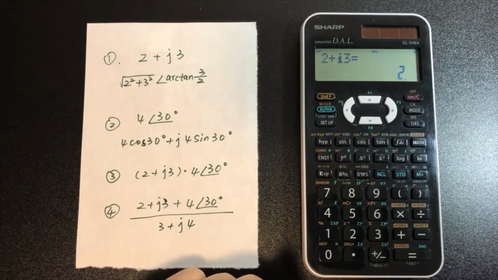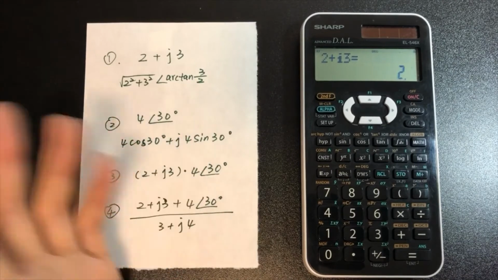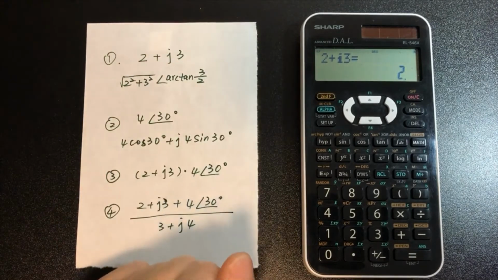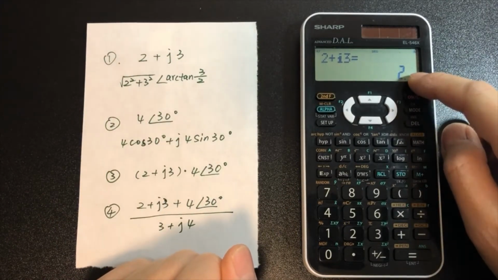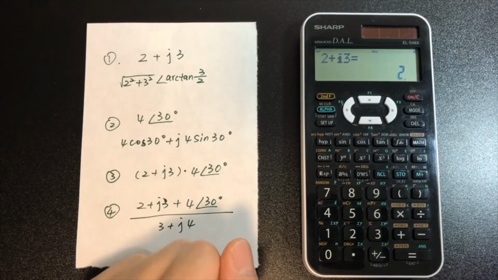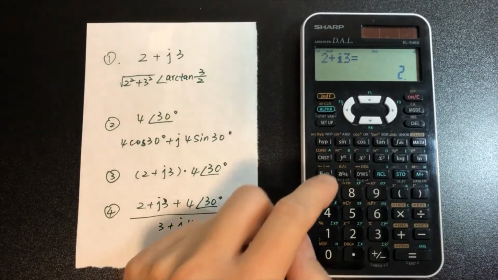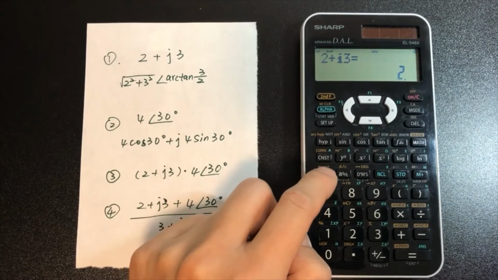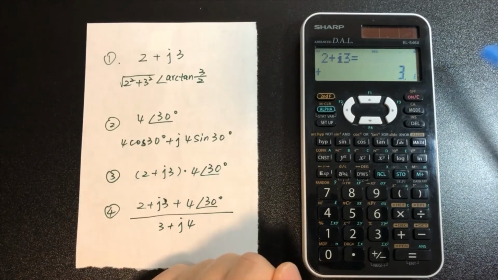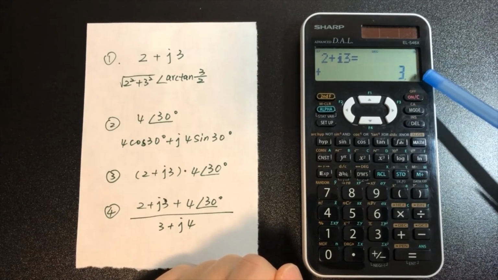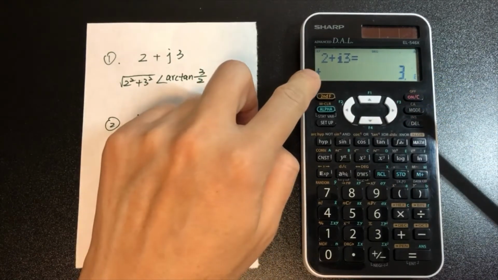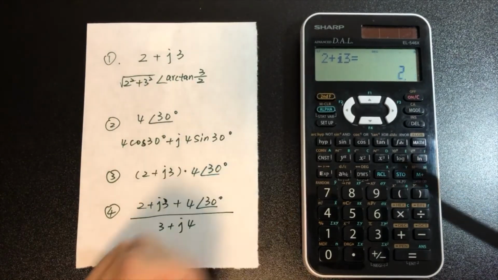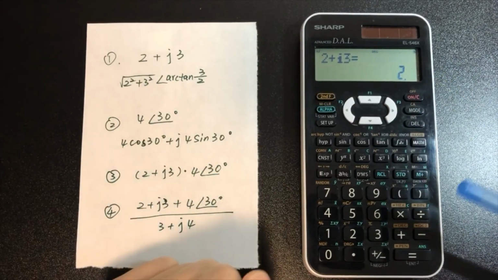Now you have entered a complex number, 2 plus j3, right? Since the calculator is showing the rectangular form, you can see the real part is 2. If you want to see the imaginary part, you click on the second function and click on this EXP button, or on top of the EXP you see this comma. You press this, now you see the imaginary part is 3. You also see this i there, and this plus sign means this is positive. And you can toggle this. Second function, EXP, now you go back to the real part.